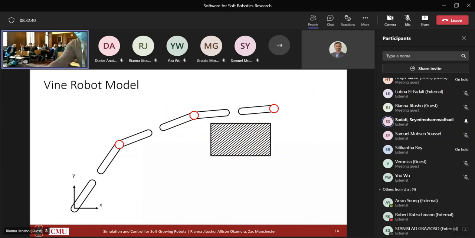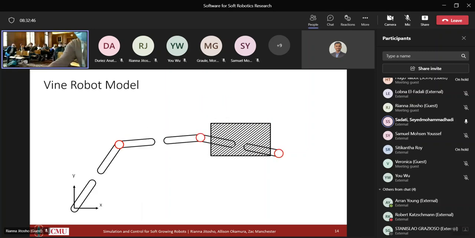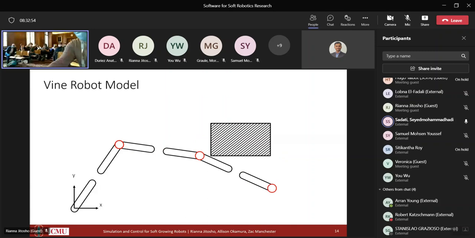So when problems arise, it would be an example like this, where first it is something feasible, and then in some intermediate time step, you have the Vine robot intersecting with an object, and then here again, we're okay. And the reason something like this would be generated by the simulator is if the red contact points are spaced too far apart. And so the rule of thumb is to keep it small relative to the size of objects.